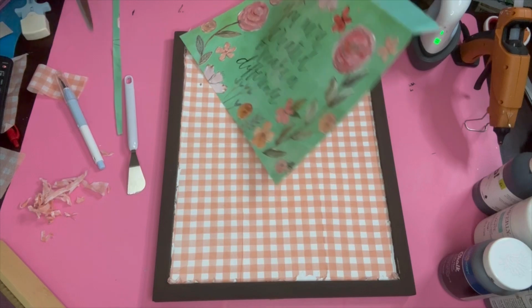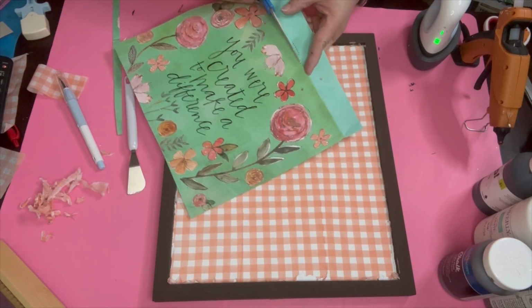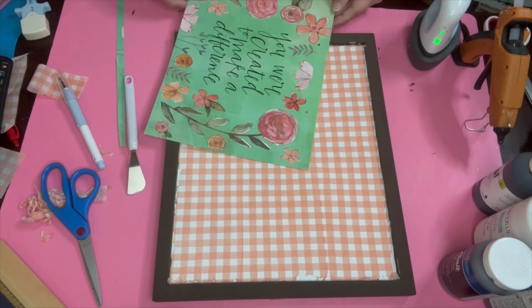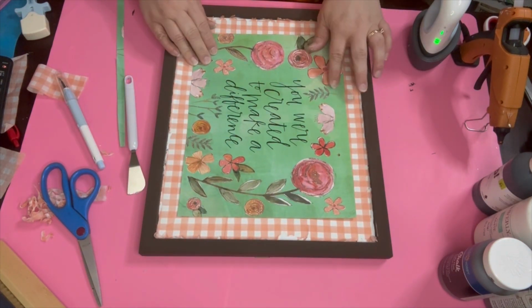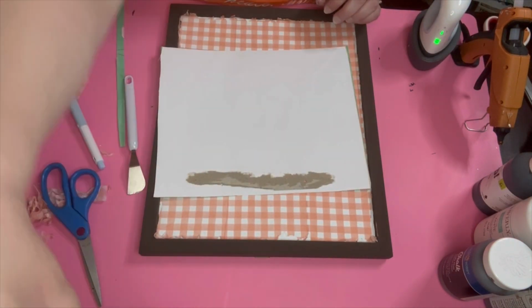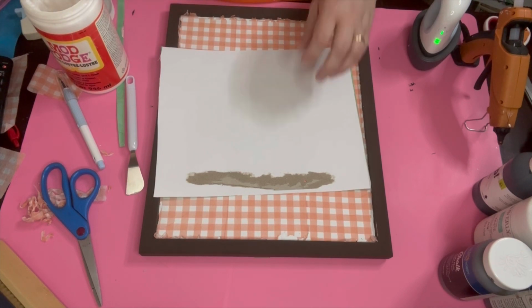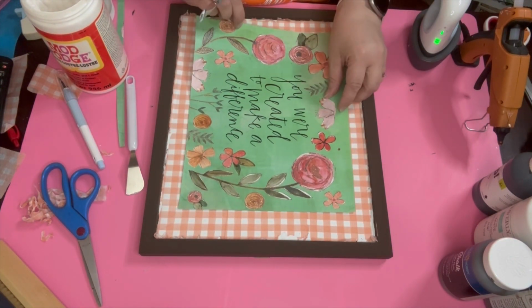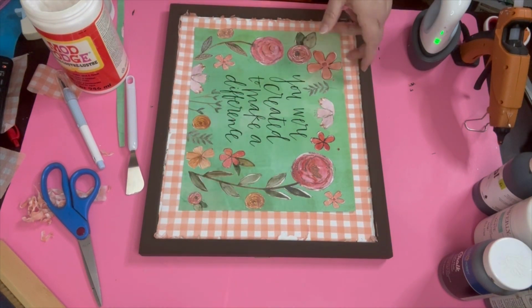So I just go ahead and cut up that bag. And then I cut the top off because we don't need the top. And then I take some of my Mod Podge and Mod Podge the bottom of it. Unfortunately, it was a little bit crooked, but I was able to fix that right away.